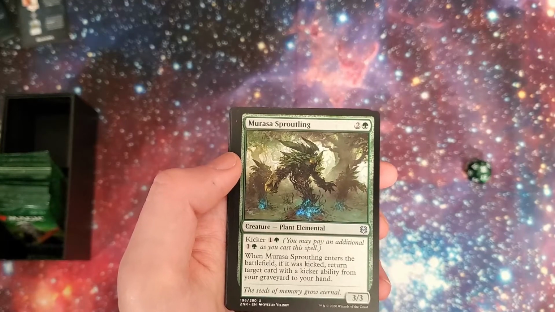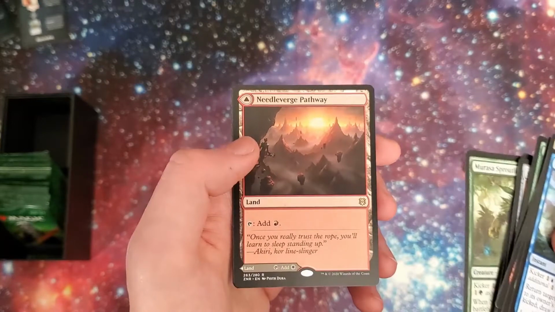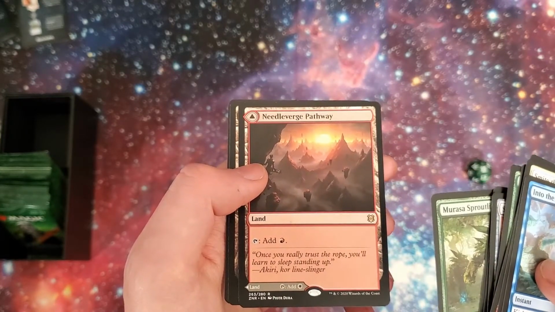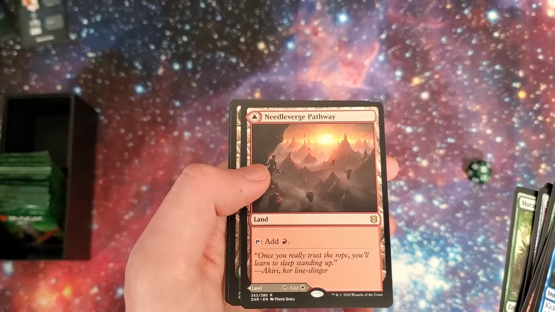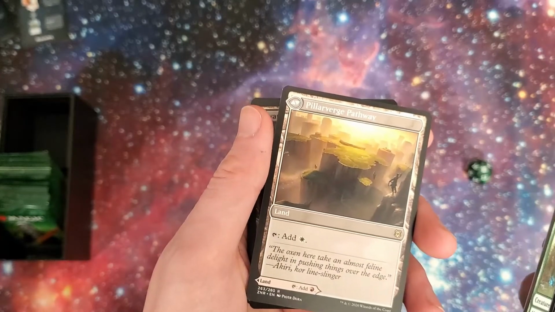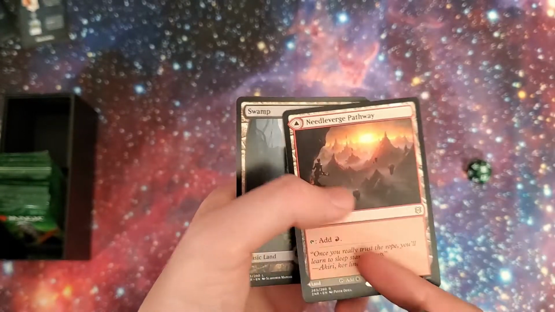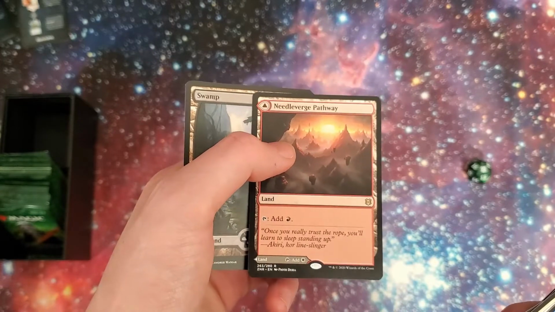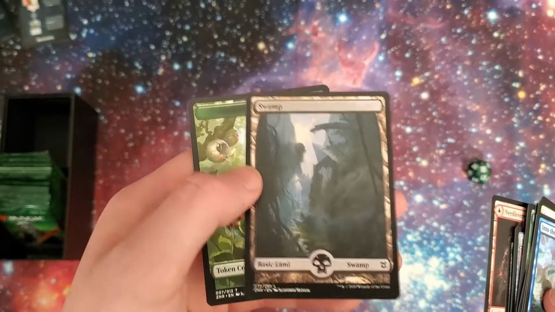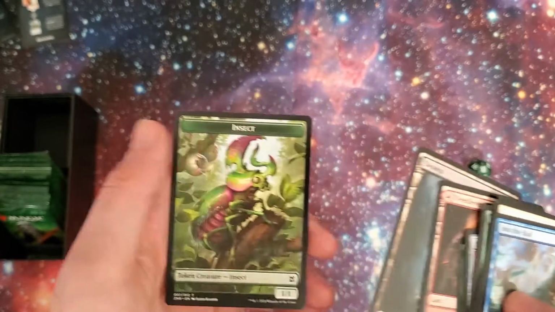We got a Murasa Sproutling. Oh, and a rare. Okay. We got the Needleverge Pathway, which is interesting. It taps for white, and it taps for red. I'll have to read up on these because I never checked into how these specific lands work. But of course, you've got your full art swamps, which is nice, and an insect token.